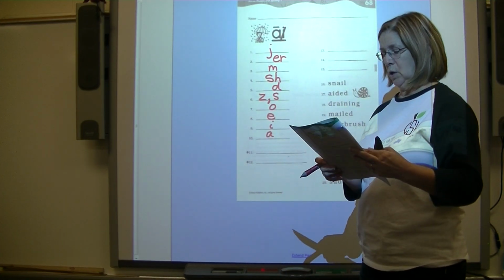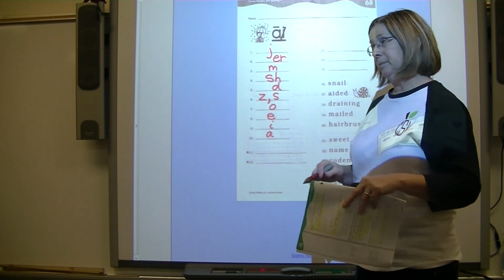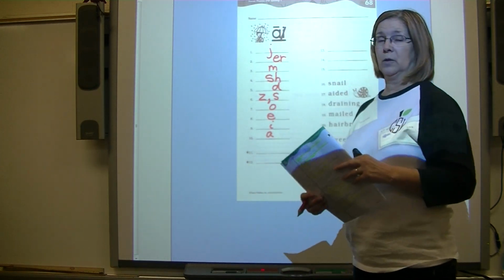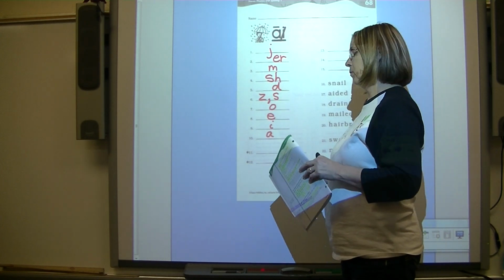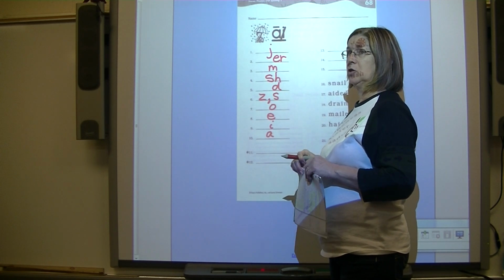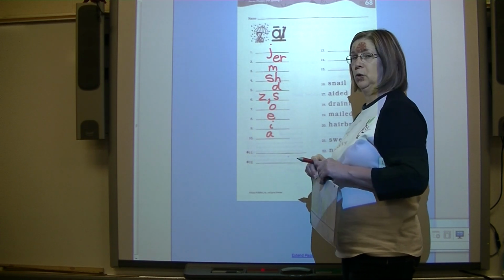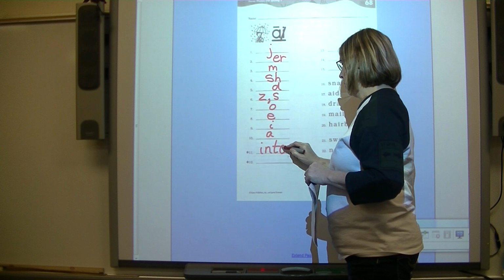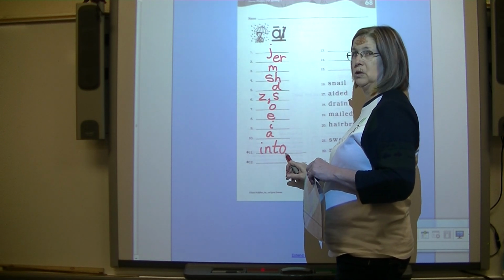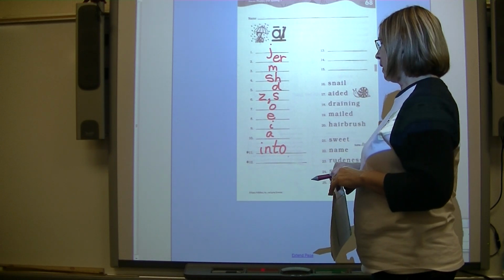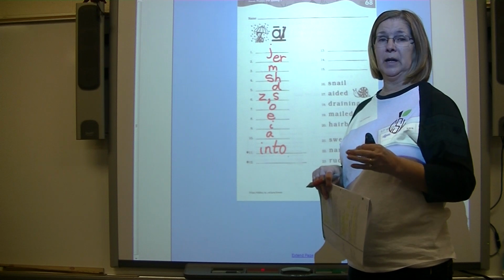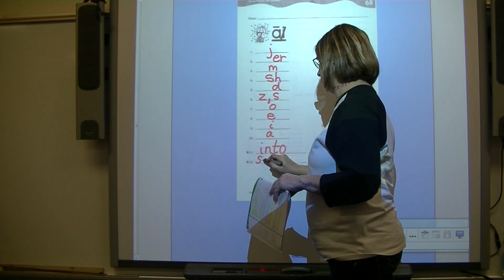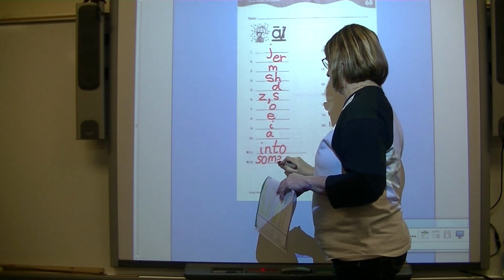I want you to spell the word into. Into. All right, it's a sight word. You see that little star right there? That means it's a sight word. Number 11 and number 12 are going to be sight words. So we're really not supposed to sound those out. I'll give you a second to write it. Into. Come into the room. All right. I-N-T-O. Into. We could sound out in, but two is the part that we can't sound out. Okay. Number 12 is a compound word. Something. All right, some, can't sound it out. Thing.